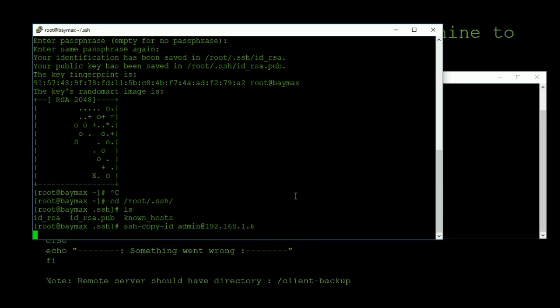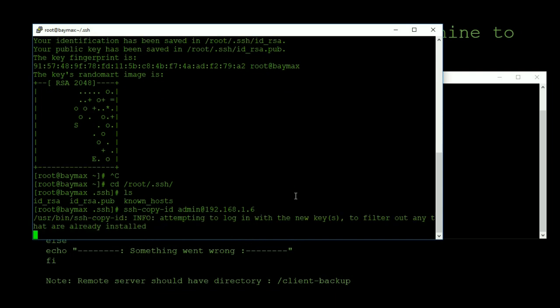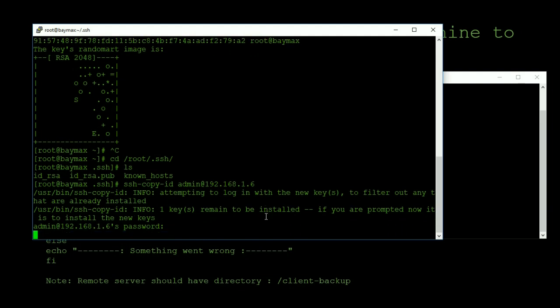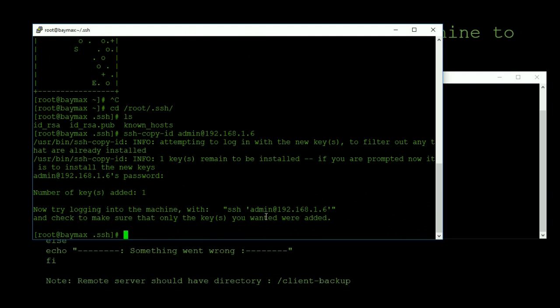If you press enter, it will ask for the admin password of the destination machine. If I type the password, here it is saying that the key is got copied.